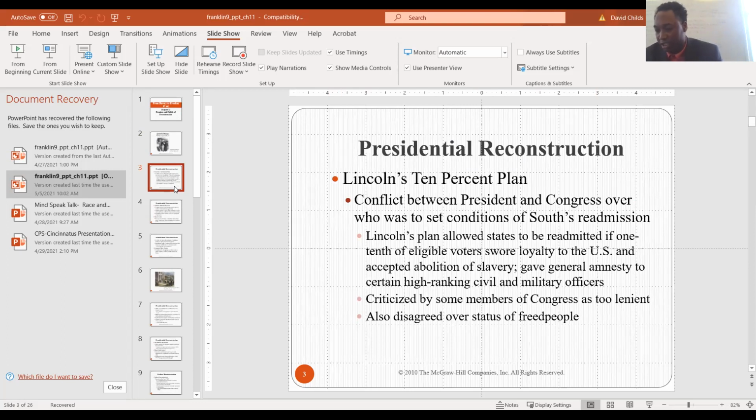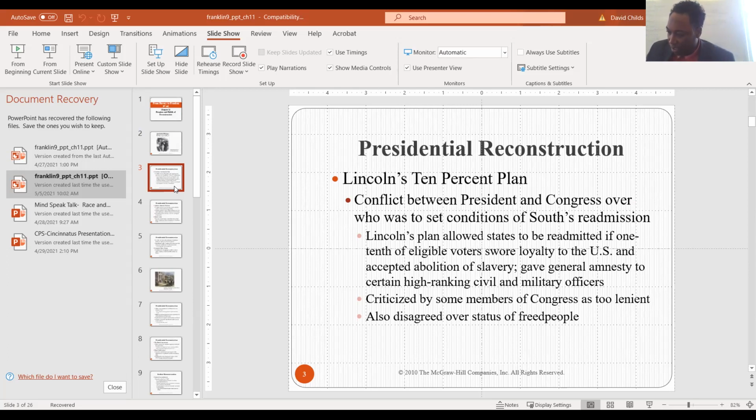Okay, one of the first things we're going to talk about is President Lincoln. President Lincoln was still alive in part of 1865, right after the Civil War. Lincoln was alive for a little while, then he was assassinated not too far into 1865, but he did see the war end, and he did see the North win the war. He had a plan called the 10% plan.